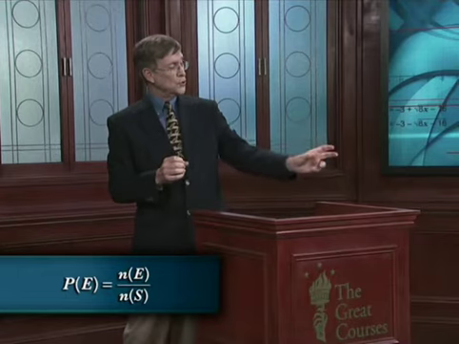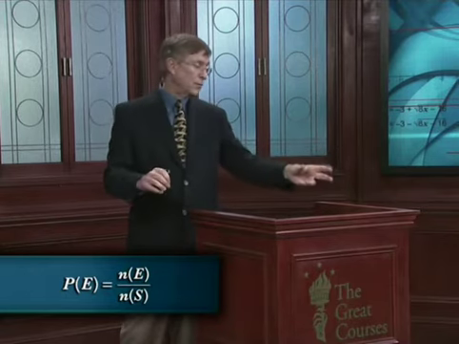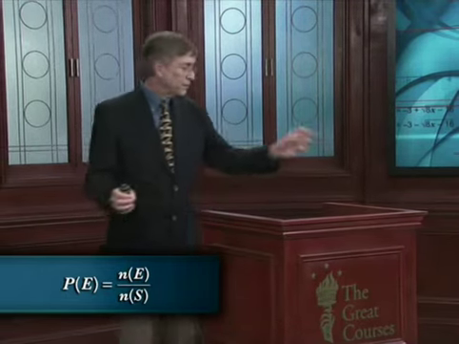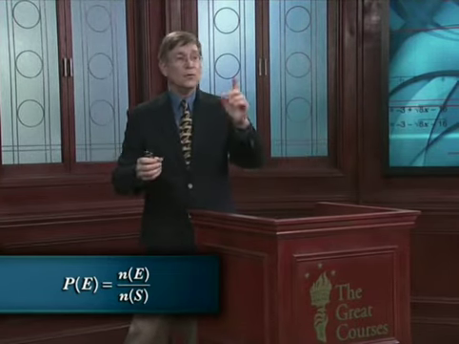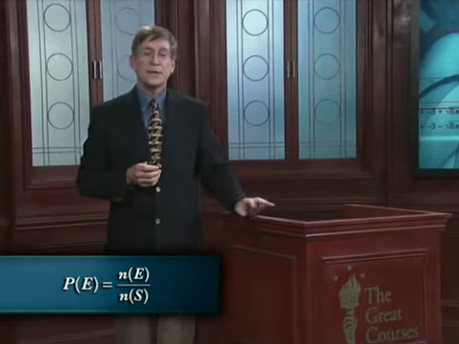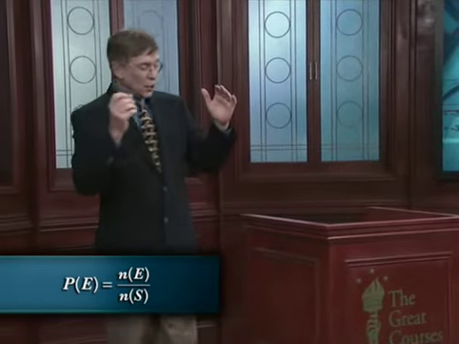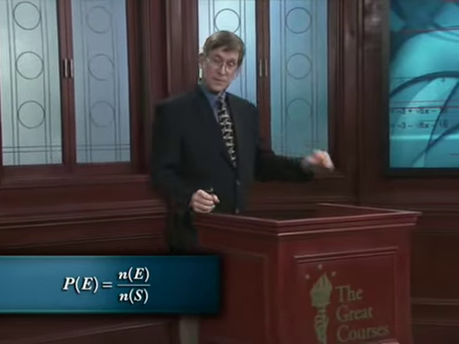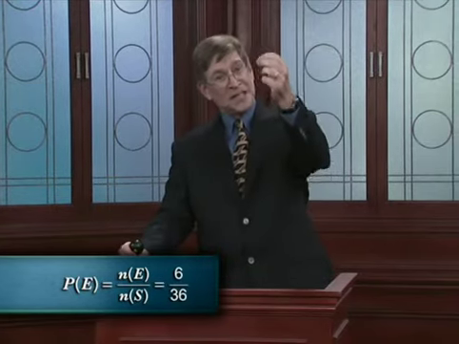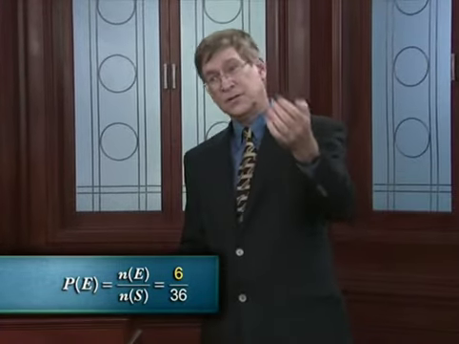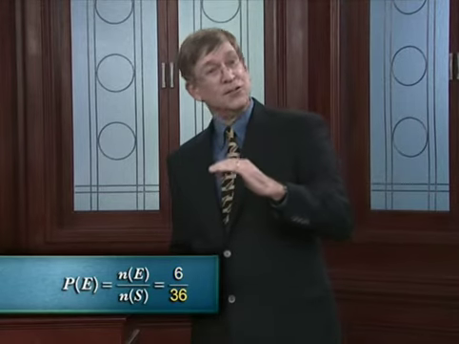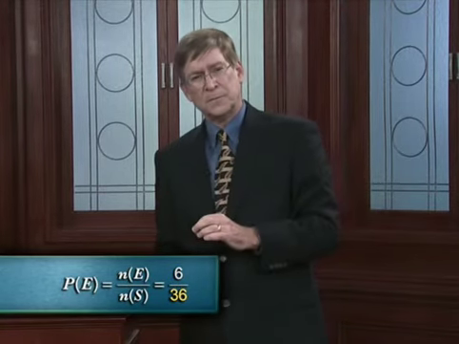Or you could roll a 2 and a 5, or a 3 and a 4, or a 4 and a 3, or a 5 and a 2, or a 6 and a 1. And those are 6 total events that give a roll of 7. Okay, so the probability of rolling a 7 would be 6 divided by 36. The size of the event, which is 6 possible outcomes, divided by the size of the sample space, 36.